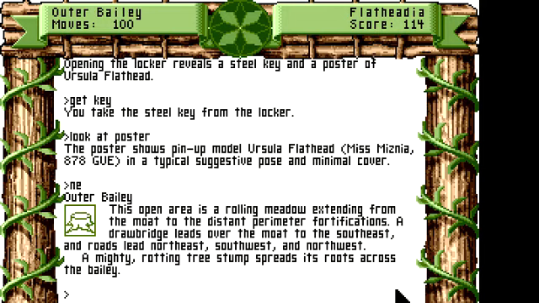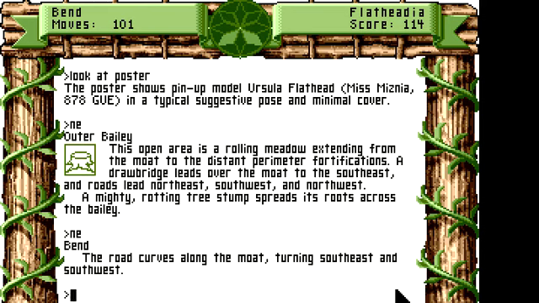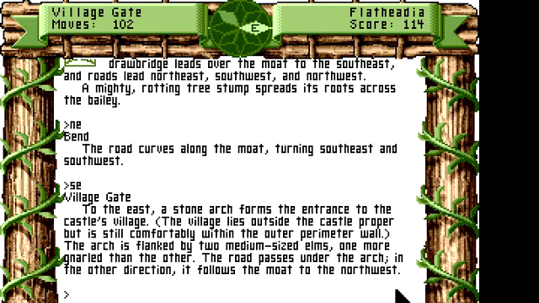Let's go northeast. Alright, let's go northeast again. Bend. The road curves along the moat, turning southeast and southwest. I think I better go southeast. Village gate. To the east, a stone arch forms the entrance to the castle's village. The village lies outside the castle proper, but is still comfortably within the outer perimeter wall. The arch is flanked by two medium-sized elms, one more gnarled than the other. The road passes under the arch. In the other direction, it follows the moat to the northwest. Well, let's head east. Oh, we'll find out what's over here.